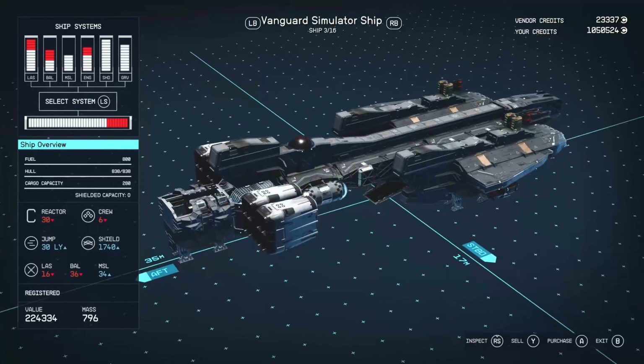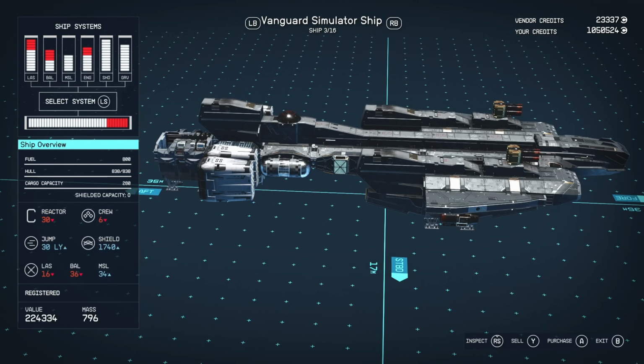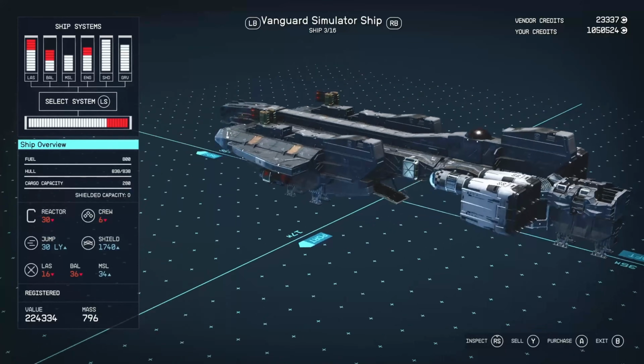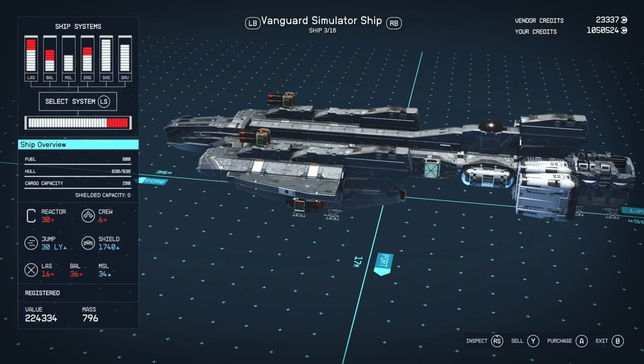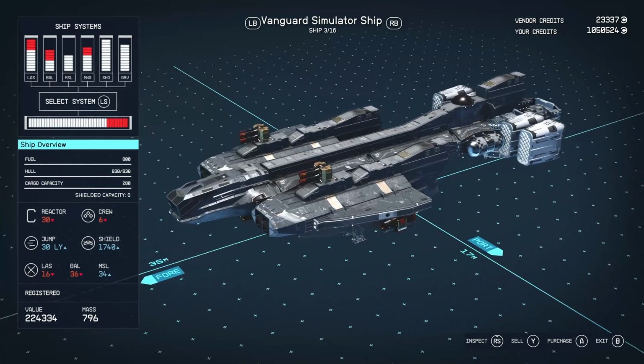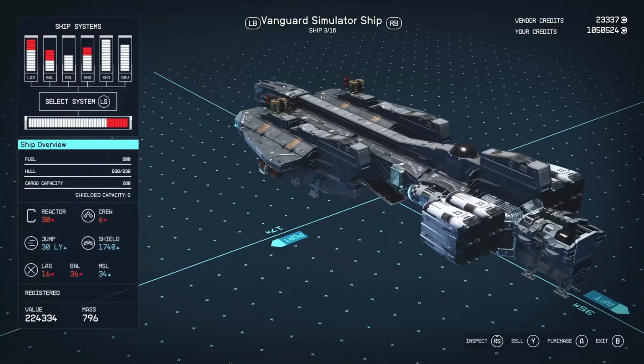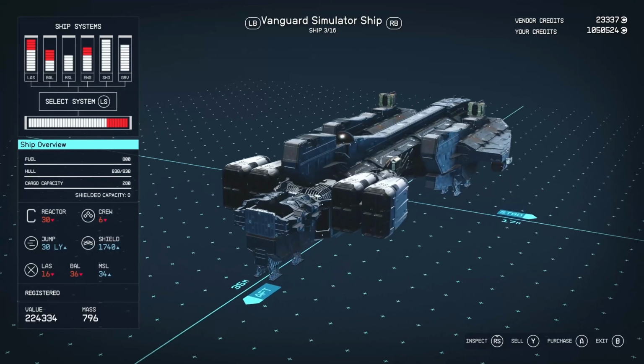So if we look at the stats of the vessel, it's got a fuel of 800, which is extremely large. I'm not really sure why it needs that much fuel, but, you know, it is what it is. It's got a hull of 838, which isn't too bad. Now it is a C-class vessel, so it's a bit unusual to have such low hull. It's got a cargo capacity of 280, which comes purely from the cockpit. It's got a C-class reactor with 30 power, which is very nice.